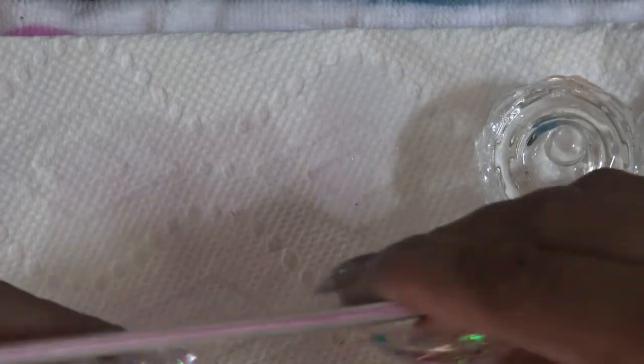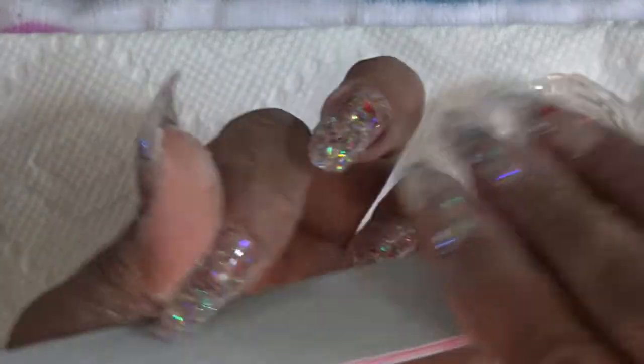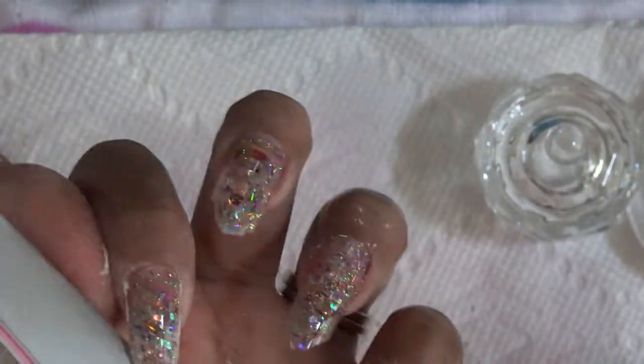I'm not gonna sit here and show you guys this one, because like I said, I'm gonna trim this one back a whole lot, but let's say you came into this one. Just make sure your finger's not stuck to any kind of acrylic on this side. And just do a nice flat, again, this side, and then just whatever shape you want. If you want it more stiletto, make it super pointy. If you want it more almond, just round it out until you're almond shape.